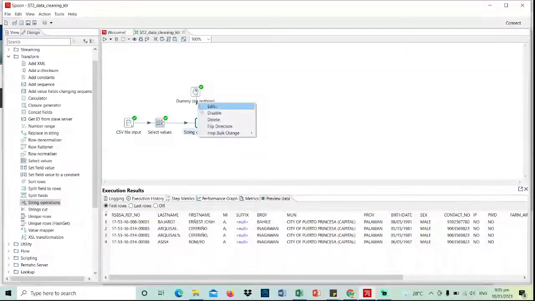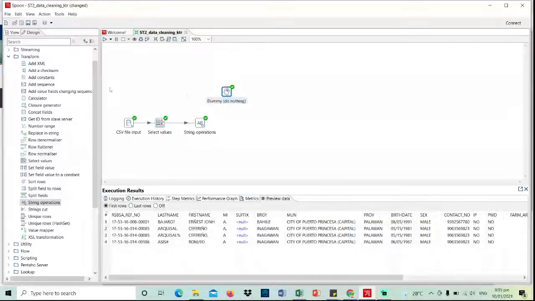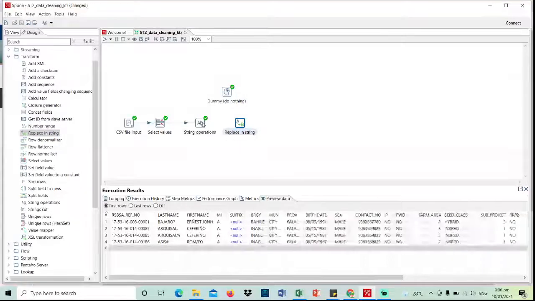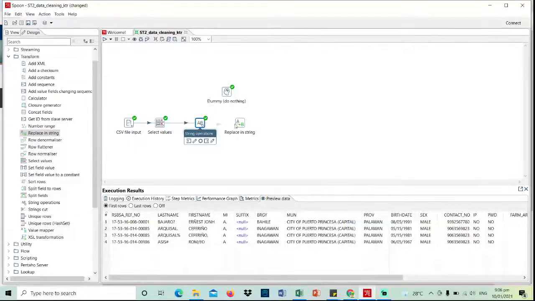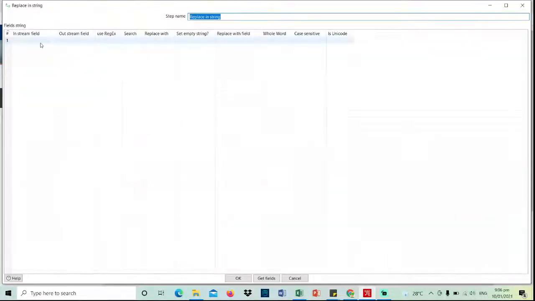We're first going to delete this connection, and then we need the replace in string. So connect string operations to replace in string output. Double click it, and I would only like to apply it to certain fields.